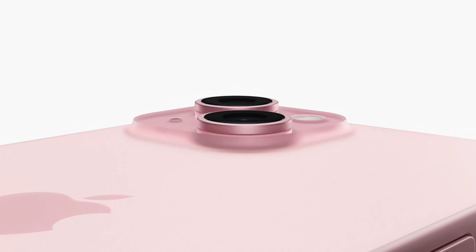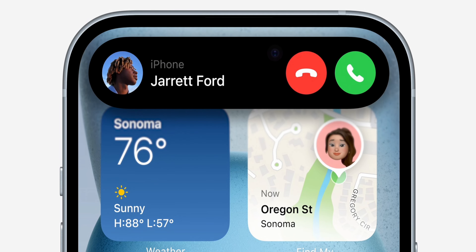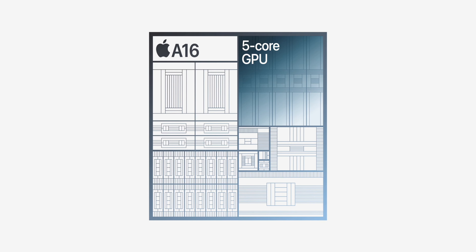But I can't say the same about the base model iPhone 15 this year. This year's iPhone base model is the closest it has ever been to last year's Pro model. The iPhone 14 Pro and iPhone 15 have so much in common. The display is almost the same, featuring the same 1000 nits of typical brightness and 2000 nits of peak brightness, and also featuring the new thinner bezels we saw last year on the iPhone 14 Pro, although they're not as thin as the ones on the iPhone 15 Pro. It also finally gets rid of the notch, replacing it with the Dynamic Island which we saw last year on the iPhone 14 Pro.